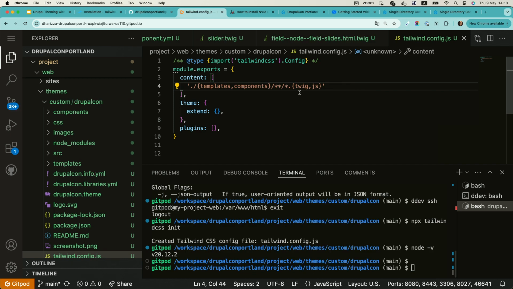In this case, I am accounting for both of them. We added curly braces here to say that it is twig or JavaScript, and we added some more curly braces at the beginning to say it is templates or components folder.